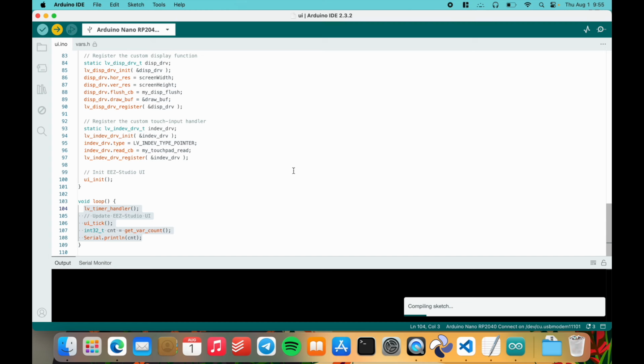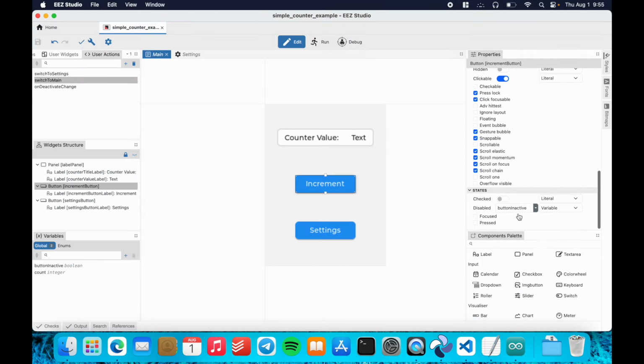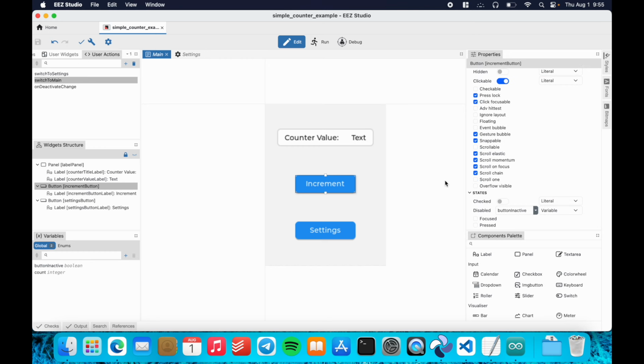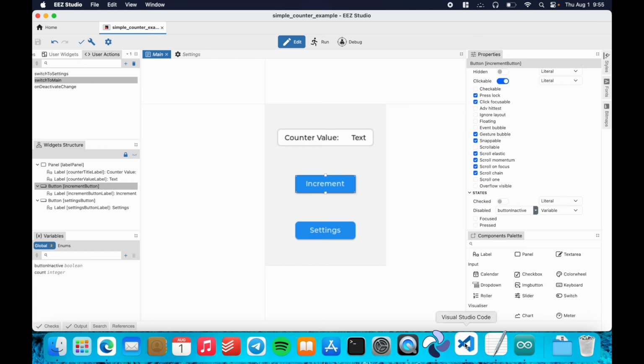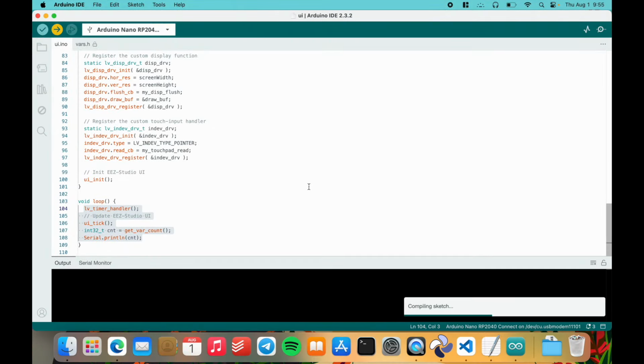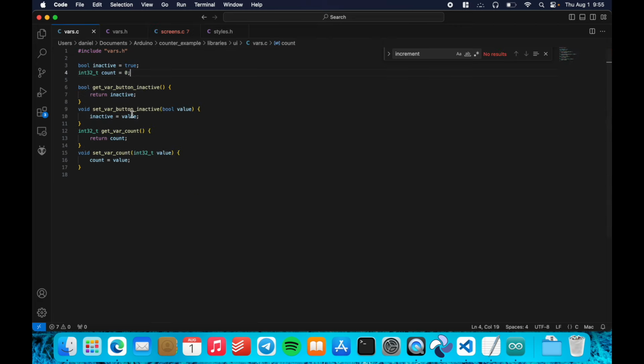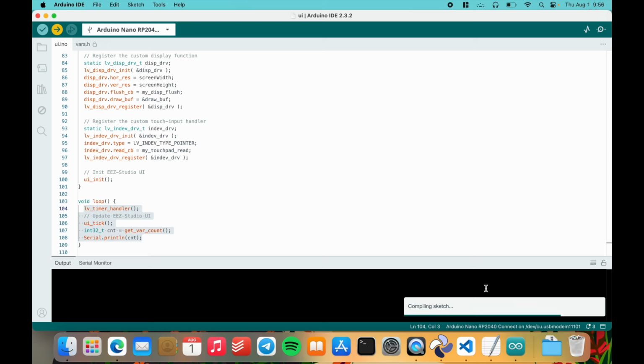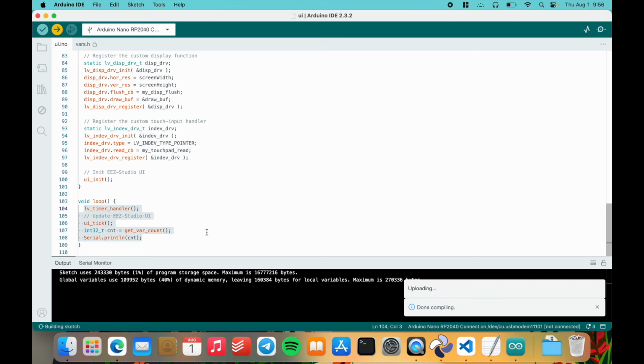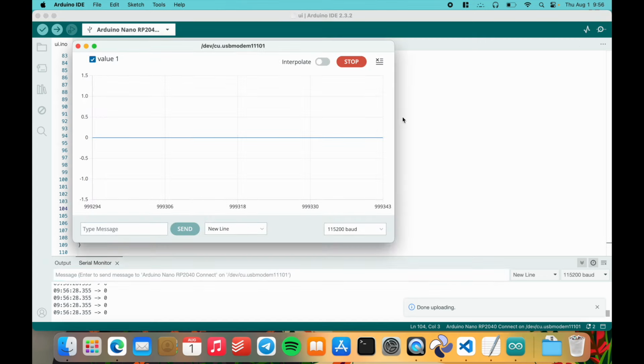Even though this now didn't work, you already saw that the variable that we actually linked down here, the button inactive variable, already works without writing any logic code. All you need to do is just provide the implementation for these getter and setter functions here. So once this finally works, after all of these steps of debugging and troubleshooting, the last thing that we need to do is actually just update the label, and I will show you that in a second. Go back to the serial plotter. You can see it's 0 here.